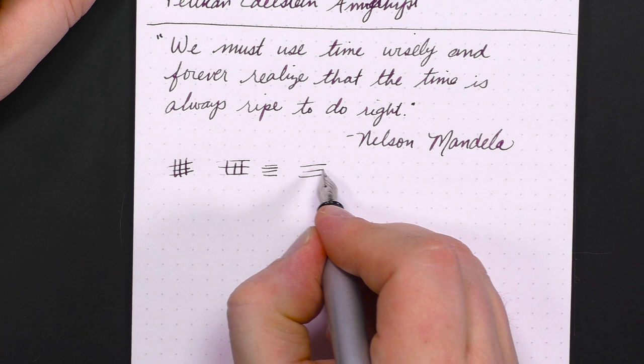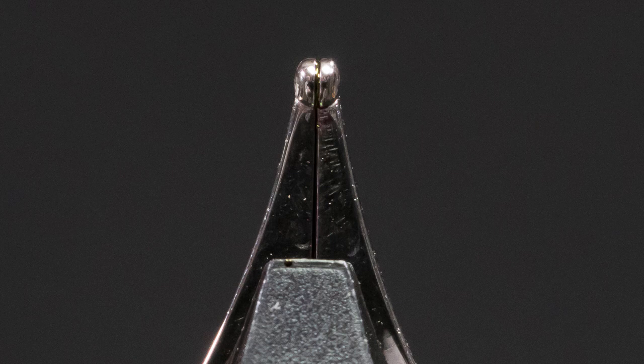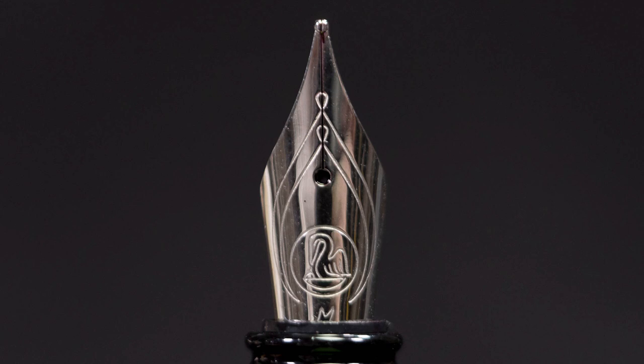Now, like a lot of Pelikan's pens, this nib is ground a little bit more stubbish than other pens. They go less round on their nibs in general. Now, I don't know if this nib is manufactured in-house for Pelikan. I know Pelikan does most of their nibs in-house. But this nib is more standard shaped than a lot of other nibs that come from Pelikan.